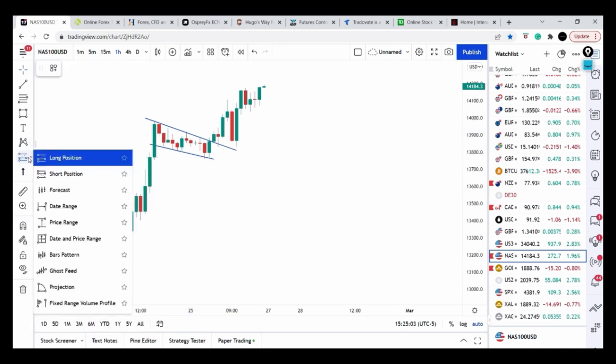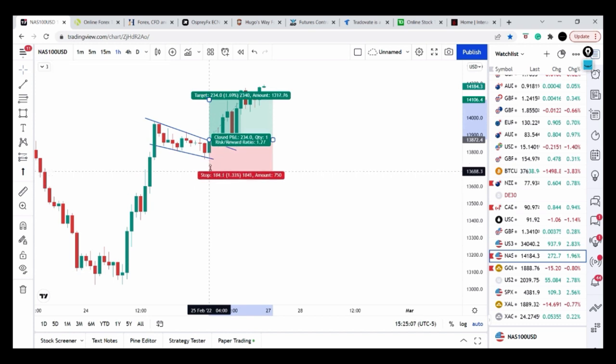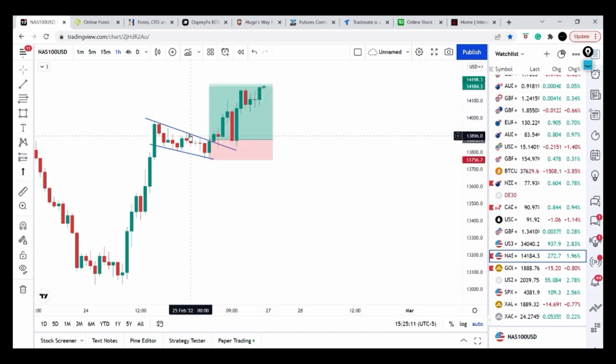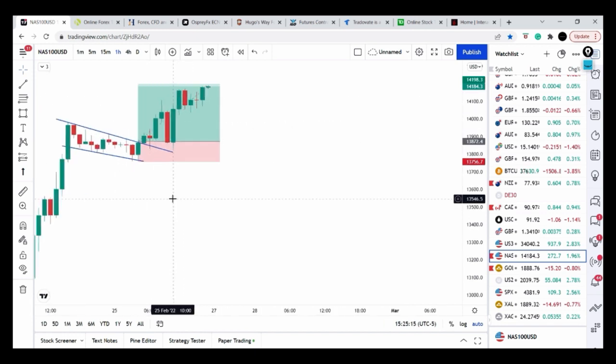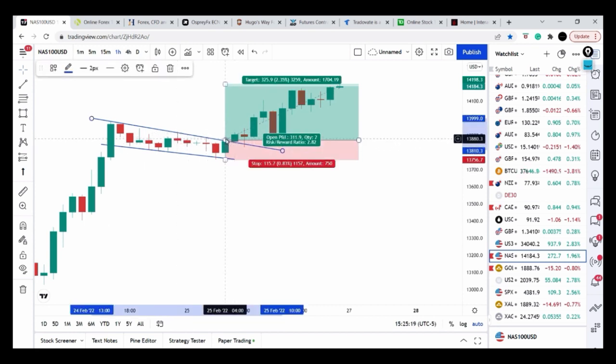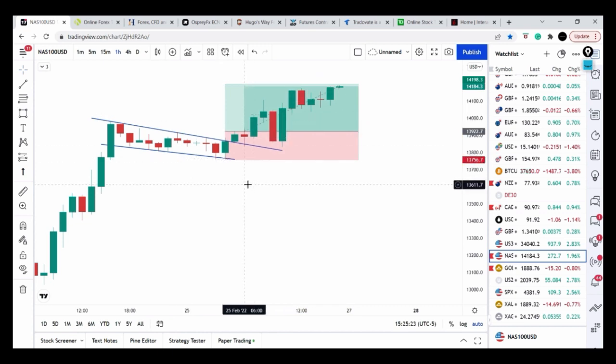Me personally, if I think the market is so bullish, I'm just going to get in right away. So as soon as it breaks this channel, I'm getting in right away. Or if you want to look for more confirmation, we have this swing high right here. Let me zoom in for you guys so you can see this swing high right here. You can wait for it to break that swing high, okay, and then get in. Right. So that is the channel, the flag, and the triangle.